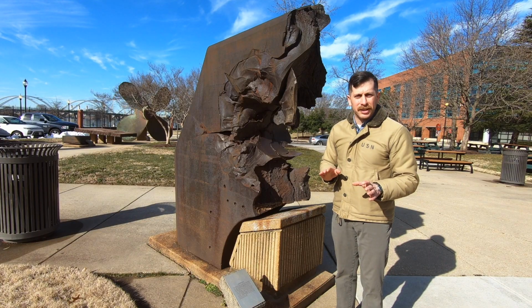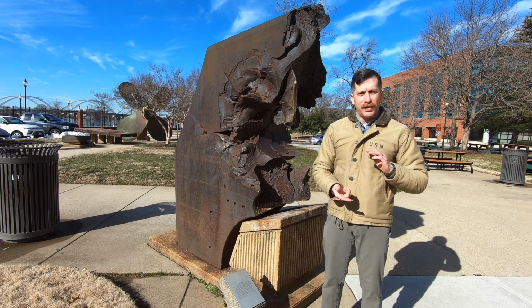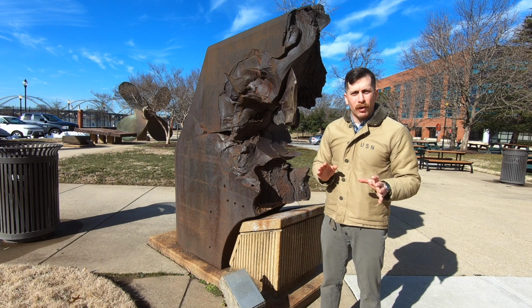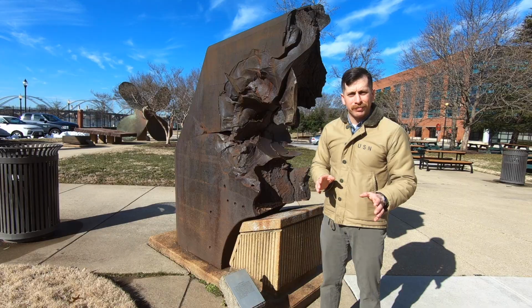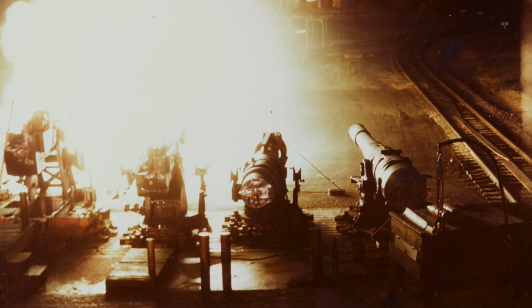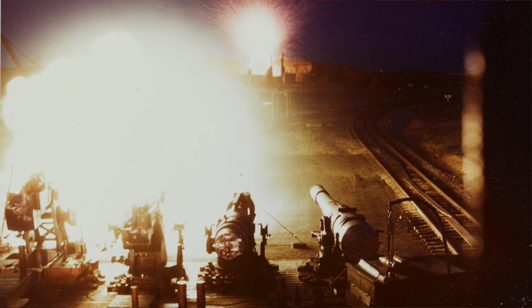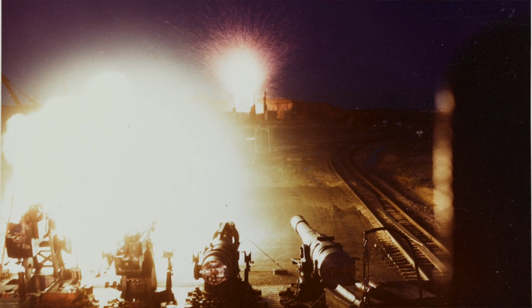And why do we know this was intended probably for a Yamato class battleship? It's because it is a Vickers hardened, face hardened, non-cement piece of armor that was usually found on Yamato class battleships. During the tests, the plates were secured approximately 400 feet from the muzzle of the test guns, and the plates were angled as they would be if they were installed on board a ship. With the 26-inch section, a 16-inch gun was used.